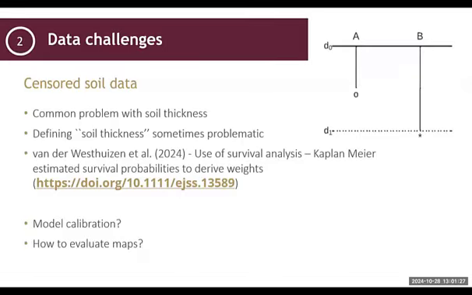The one recent study that I've got published is on censored soil data, which is a very big problem in the community. Essentially it's a survival problem, but not time-wise, more vertical depth-wise. You can see, for example, in the schematic illustration to the right, you have the surface, let's call that D0. And then you have the true soil thickness, let's say this dashed line over here. At location A, for whatever reason, you didn't observe the true soil thickness. And at location B, you did observe the soil thickness. You would like to map this actual dashed line, but obviously it's very problematic because you have a lot of locations where you don't actually know what the true soil thickness is.